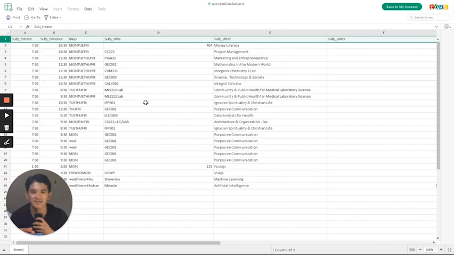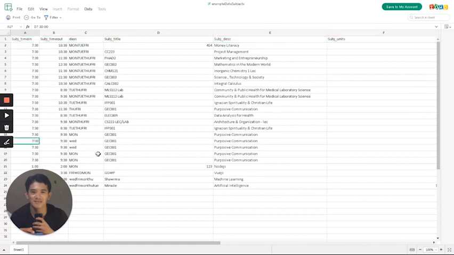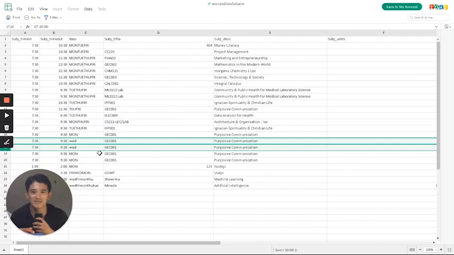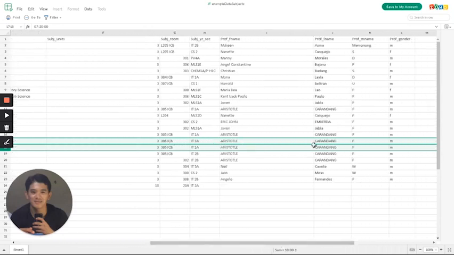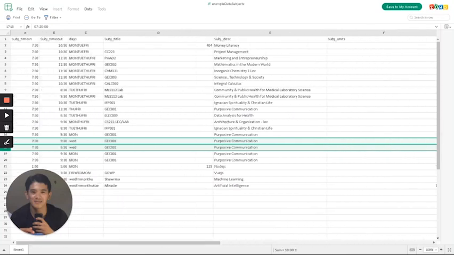There are hidden functionalities of our system for handling this import data. First, the system recognizes if the data is duplicated. So if we look in here, as we can see, the data is duplicated. It has all the same information. The system recognizes this duplicated data and only inserts one data instead of two.